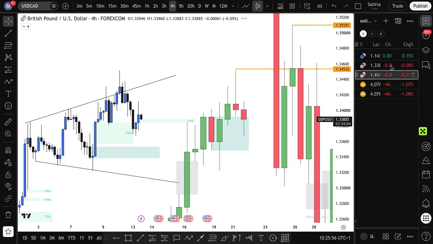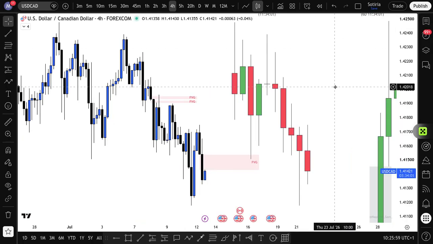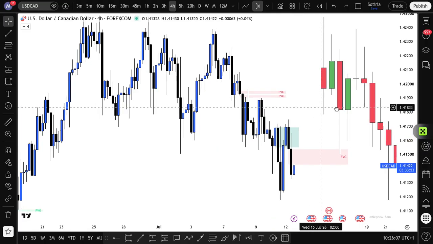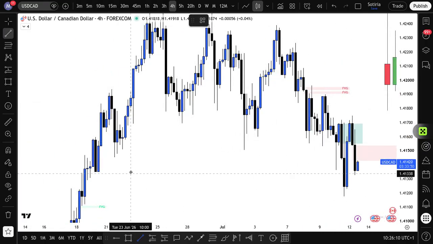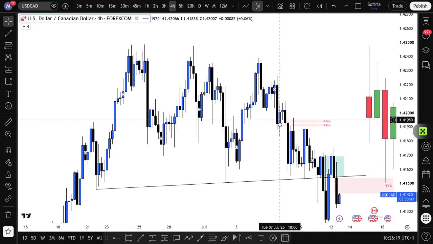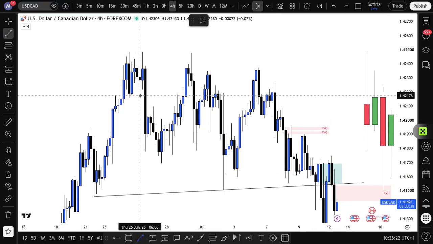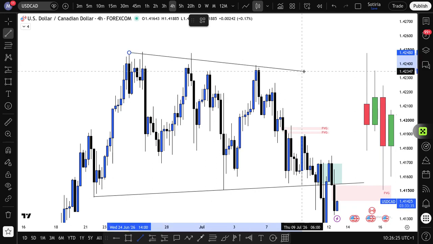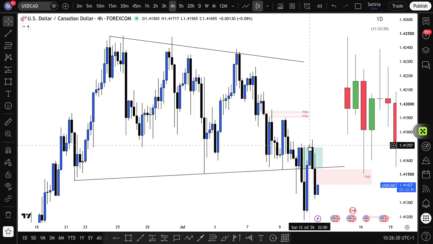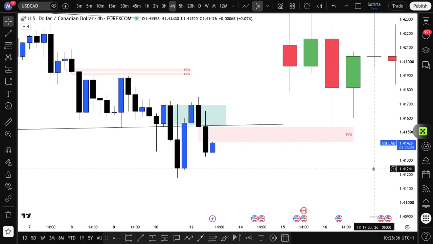Now for USD CAD, last week I posted before the market closure a sell on USD CAD following a breakout from a symmetric triangle. Now let me draw that symmetric triangle once more. Now we had this symmetric triangle here on price from the 4-hour time frame, and price broke out. Price broke out from this symmetric triangle last week on the 4-hour time frame. The first breakout, we got a retest here. Let me expand this.